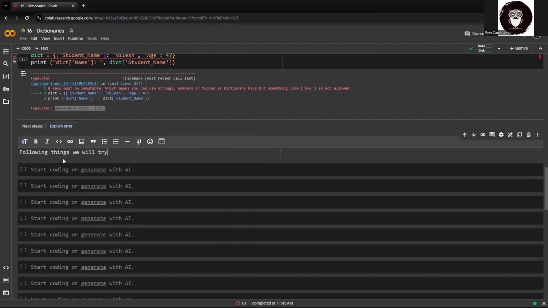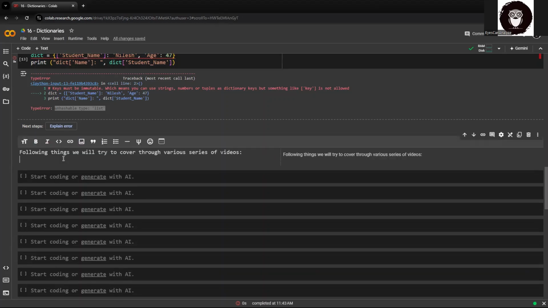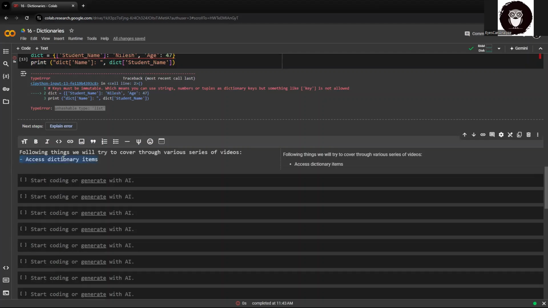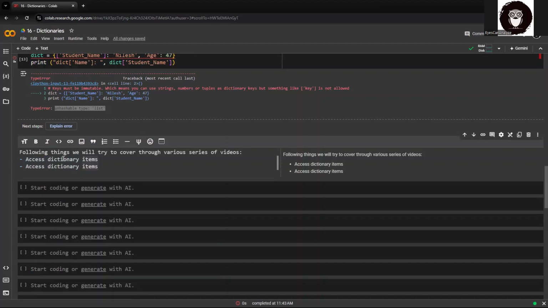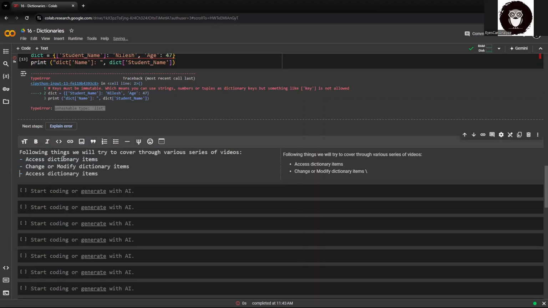We learned how to create dictionaries. We'll check how to access dictionary items, how to change or modify dictionary items, and how to add dictionary items.